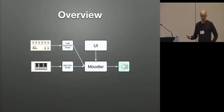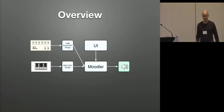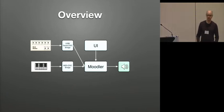So here's an overview of how I built the code. There's this core thing called Moodler, which basically is a kind of standalone thing. I've written things as separate executables. It really helps with having things not interfere with each other. The Moodler thing is a separate executable that receives OSC commands and does the code generation and the audio synthesis. And there's a whole bunch of other things like the graphical UI, the physical hardware, and MIDI devices that all talk by OSC to the core Moodler. That makes things much safer. If one thing breaks, the others don't.